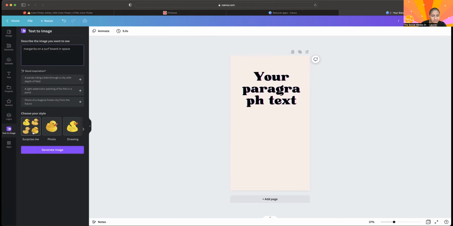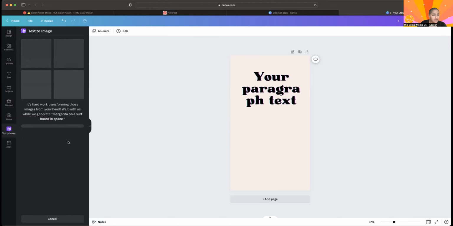That's not something that is just in there. Now you hit go and it's going to show you, I hit surprise me. I'm sorry, I missed that step, but you can do it after. And it's going to show you different ways it would take that text and make it into an image. They've been pretty wonky. I've had some turn out okay, but nothing I would just use. Like, what is that?